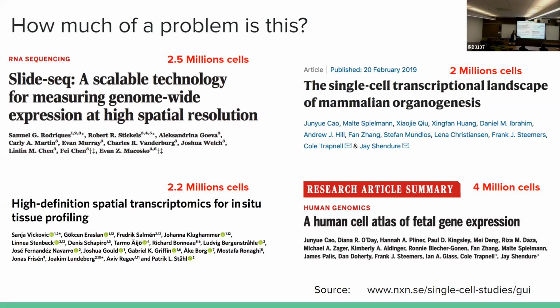This information was cherry-picked from this really cool website by Valentine Svensson and Lior Pachter, where they created a manually curated database of all single cell publications. Last I touched it was in early 2022, so I don't know how up to date it is for today, but it's a really great resource if you're interested in finding single cell data sets. So hopefully this convinces you that we as computational biologists and statisticians and computer scientists are dealing with larger and larger data sets.